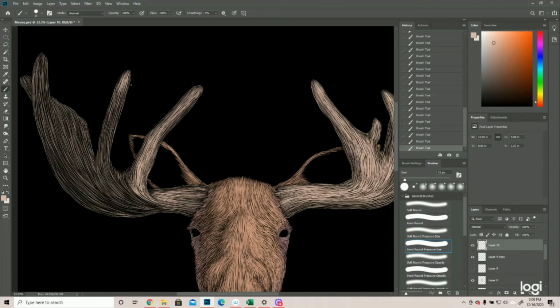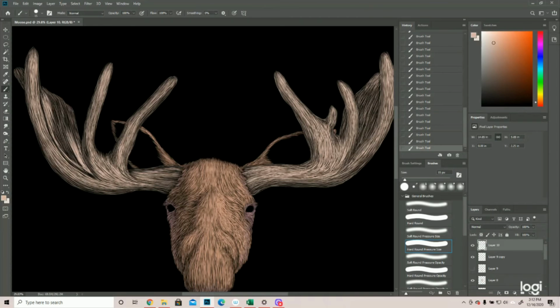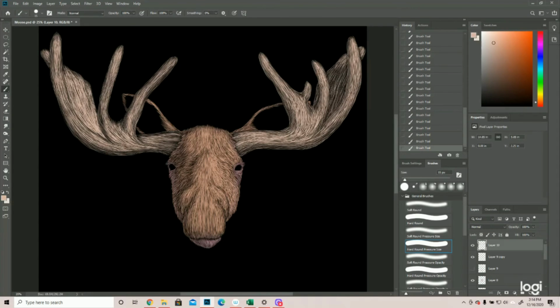This one though is more turned upright, so it is going to have that weighted balance. Putting some finishing touches on the antlers, and we will move on to finishing the ears and then the eyes.